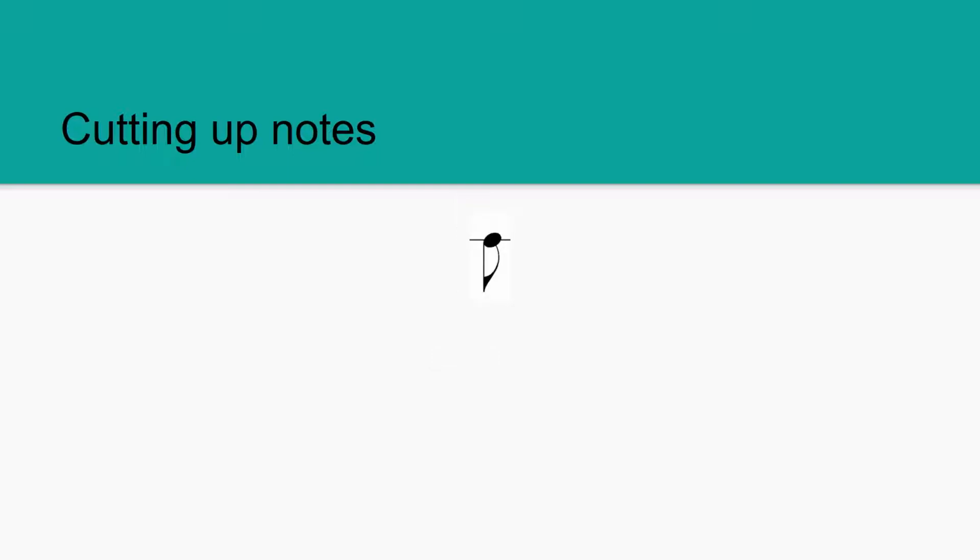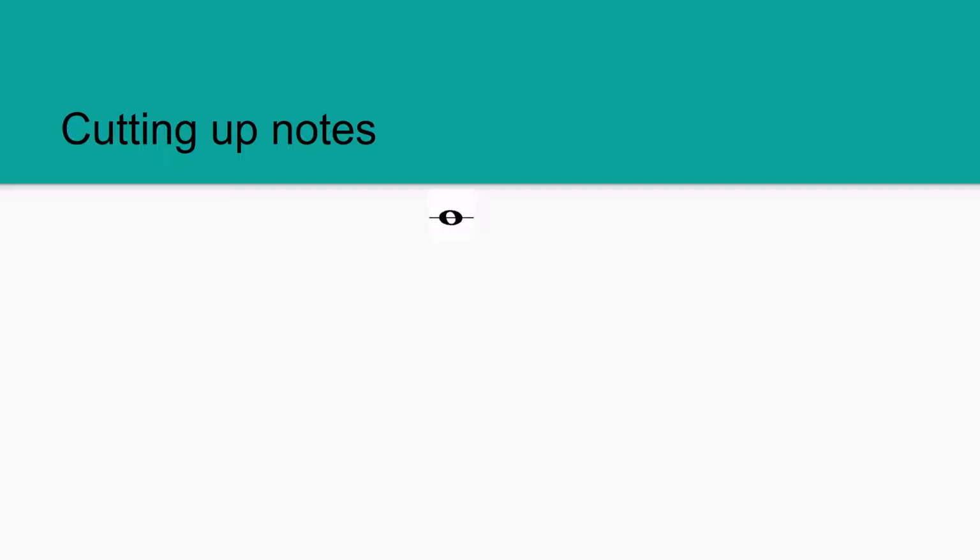Now, in a similar way, we've got our 8th note here, and I'm going to either add another flag like this to cut this in half into a 16th note, or I'm going to cut this in half like this. I'm going to add 2 beams on the bottom, and that gives me 16th notes again, but with a different appearance, easier to write than adding a flag to every single one of them.